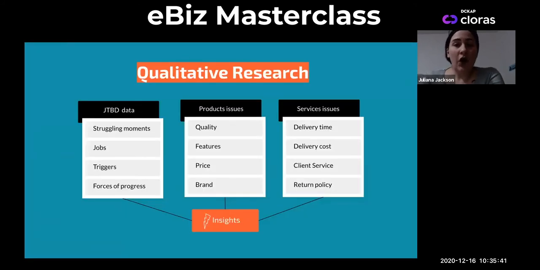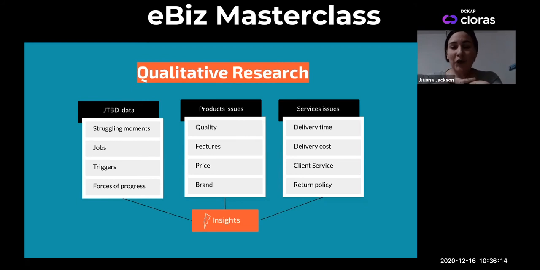So doing this qualitative research, exactly as I mentioned earlier, you will understand three main things. What are the emotions behind your customers' actions, which is this thing here. It's called jobs to be done data. And I actually want you to look this up. Jobs to be done is a methodology of interviewing customers to understand what were the reasons that they hired the product for a job. So this is something really neat.